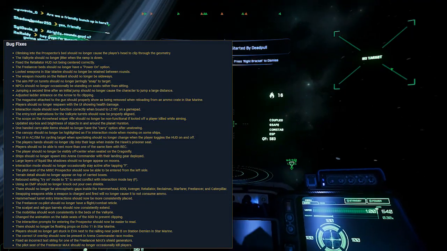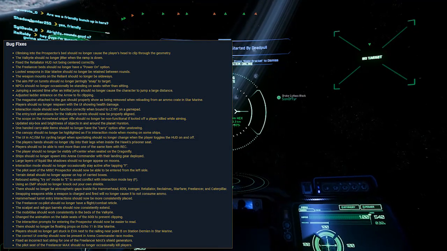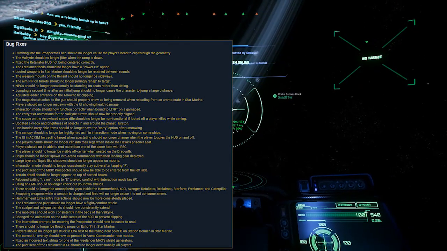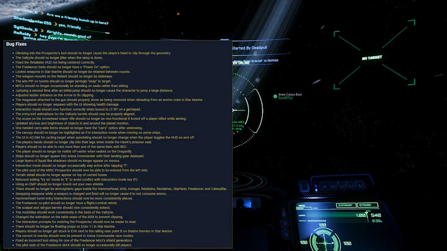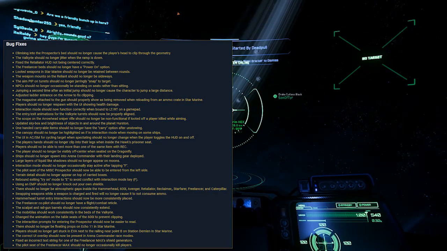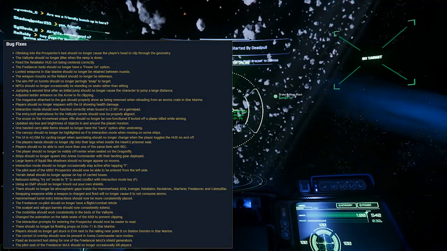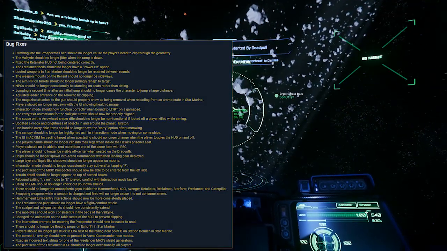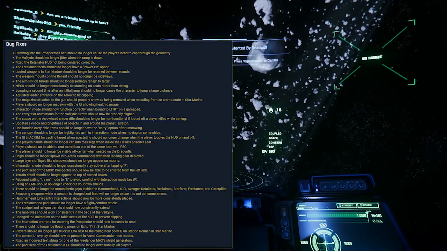Right, interaction mode should no longer occasionally stay active after tapping F. The pilot seat of the MISC Prospector should now be able to be entered from the left side. That's cool because I noticed that a few days ago. Terrain mode detail should no longer appear on top of carry boxes. Rebinding exit drive mode to E to avoid conflict with interaction mode key F.